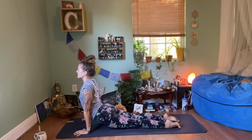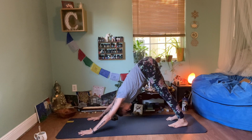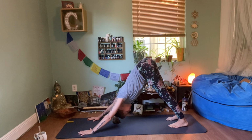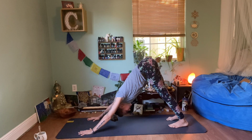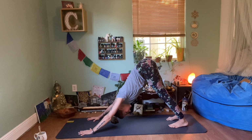Chaturanga here. Inhale, lift the heart, high, upward facing dog. Exhale, send those hips back, downward dog. Press that mat away, lengthen the spine. Slow that breath down if it's sped up on you. Steady breath. One more breath here.